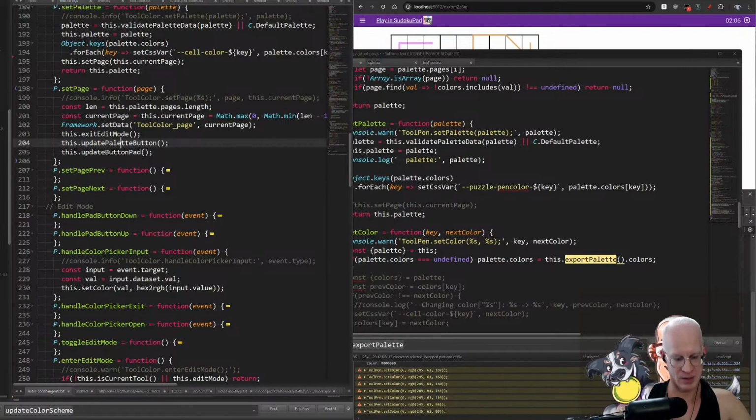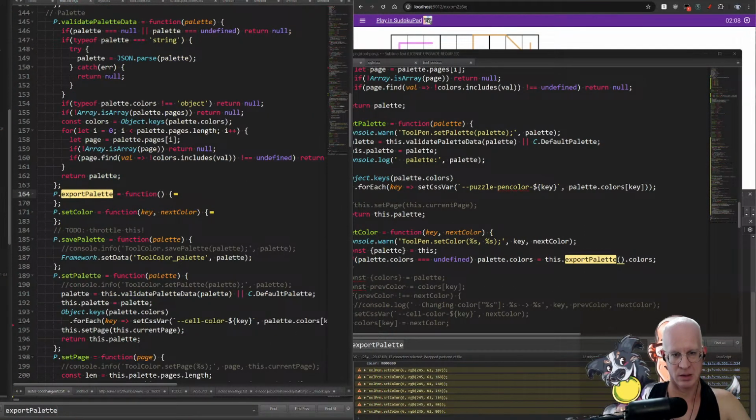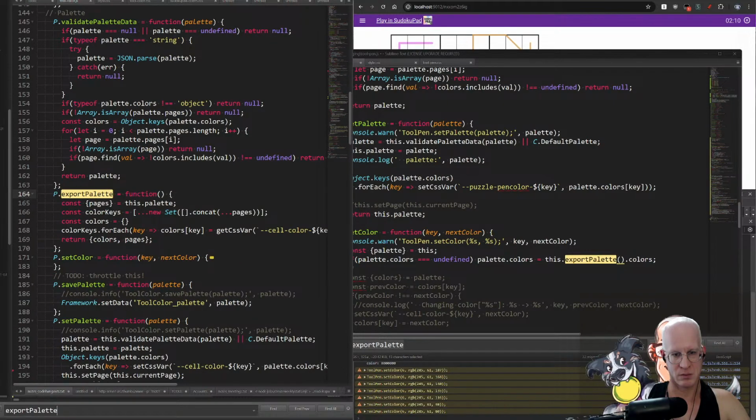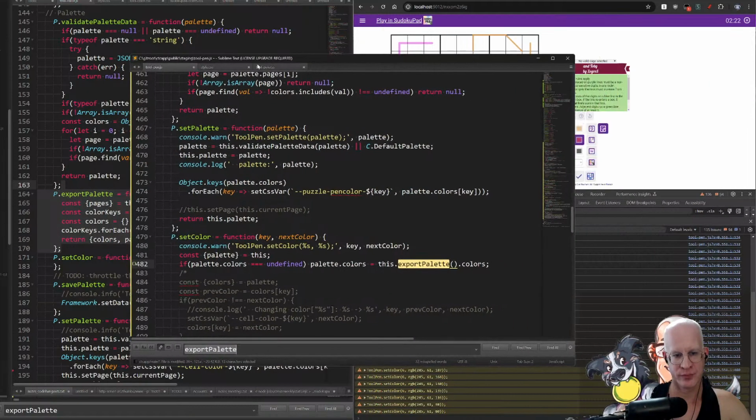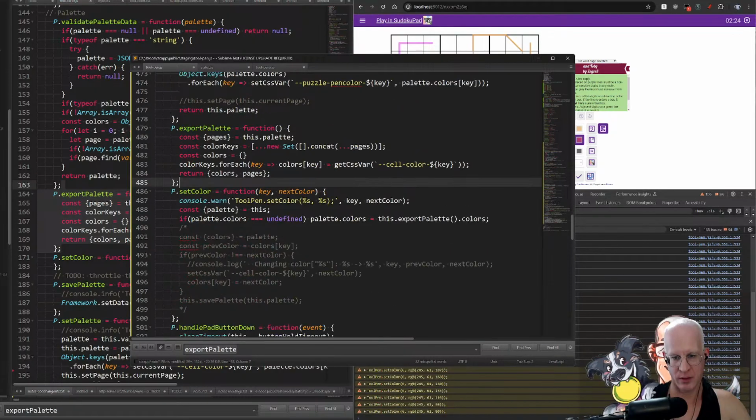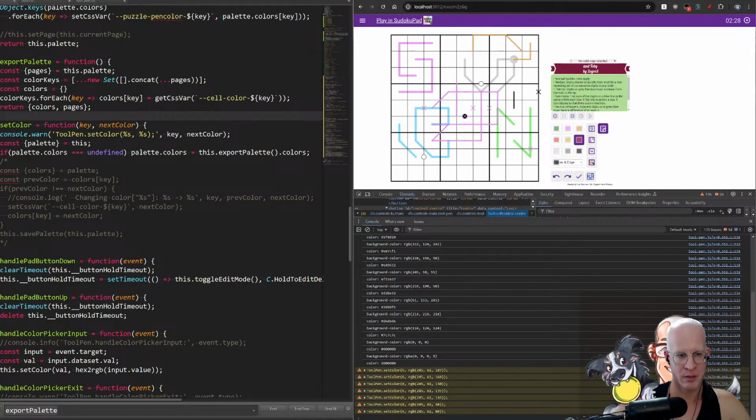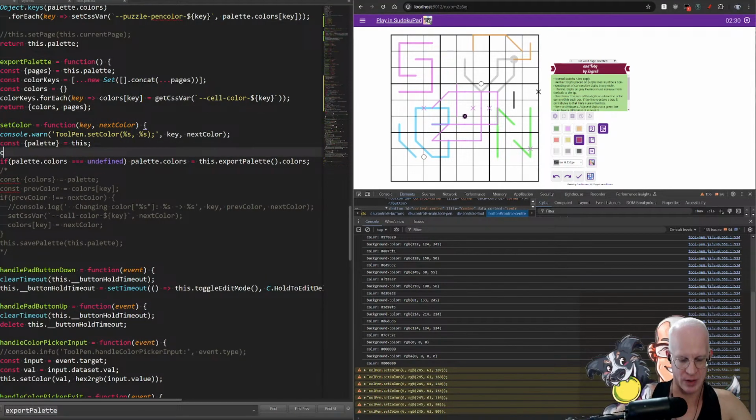Okay, so export palette. What does that do? This concat keys, set concat pages. All right, let's output that.